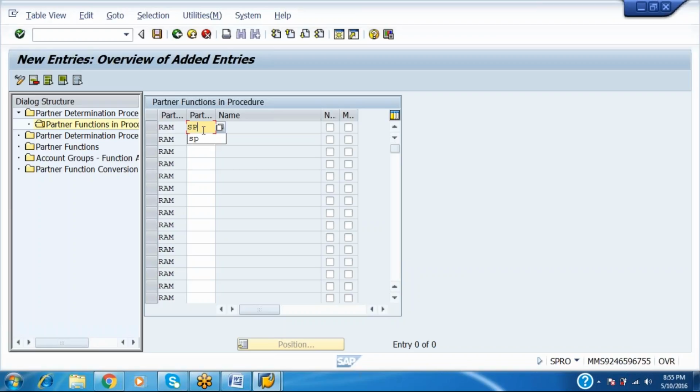See, SP, sold to party, that means whoever places the order with the sales organization. Whoever places the order with the sales organization, we call that a sold to party. Okay, fine. Sold to party is there. So whoever the customer is that we have created is the sold to party, and the two are the same, or anything can change, or in some situations it can change.